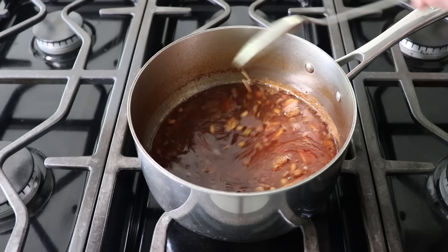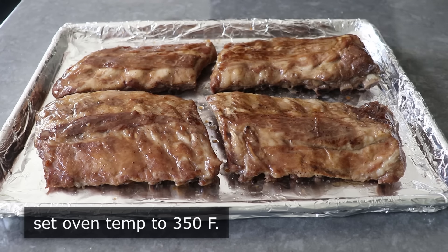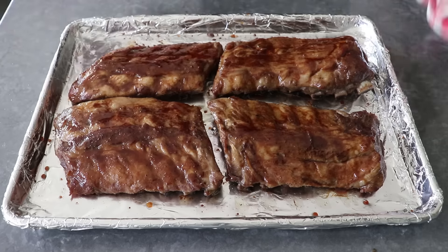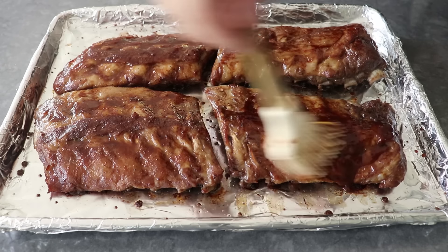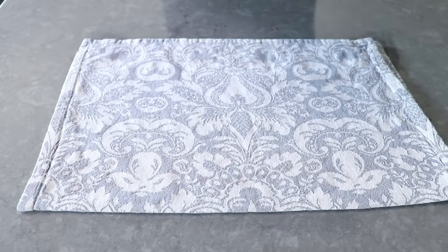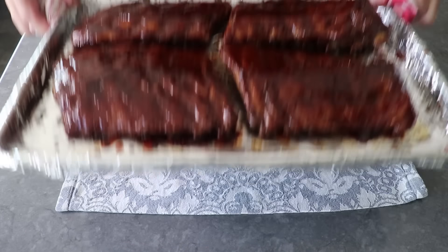We'll take this and brush it onto our ribs, which we have placed back on the sheet pan with a clean piece of foil. We'll raise our oven temp to 350. After this initial light first brushing, we'll pop it in the oven for 10 minutes, at which point we'll pull it out and give it another brushing. We're going to repeat this process for as many times as it takes for our ribs to be cooked to perfection. With each brushing, our teriyaki sauce is getting thicker and thicker as it cools. As our ribs bake, we're building up a beautiful sticky layer of that sauce on the surface, which makes it easier for the new layer of glaze to attach. I ended up doing a total of four brushings, and our sauce is nice and thick and our ribs are looking absolutely stunning.